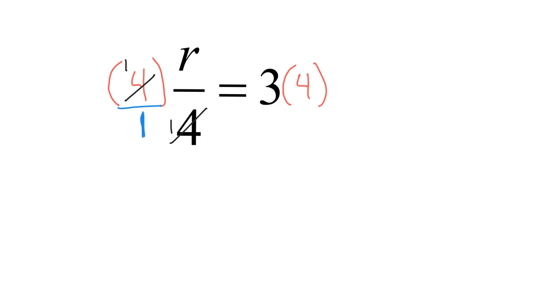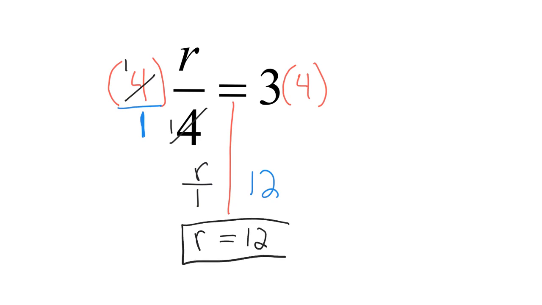Now guess what, guys? When you simplify those, 1 times r is just r, and 1 times 1 on the bottom is just 1. So we have r over 1. And on the other side, let me put the line right here. You are going to multiply 3 times 4. You are multiplying because there's nothing in between, and that's going to be 12. Now going back to the left side, the 1 on the bottom of the fraction, we don't need it because whatever is on the top divided by 1 is just what's on the top. So you keep the r, not the 1 on the bottom, bring down the equals, and 12.